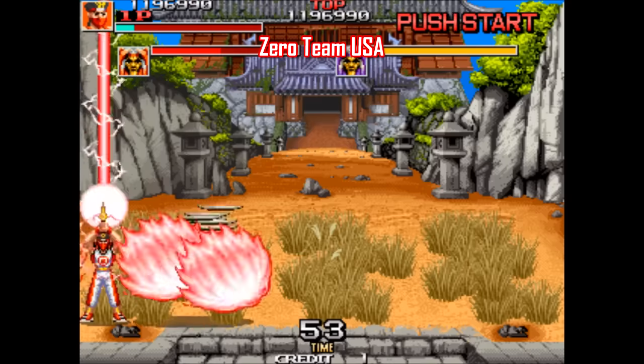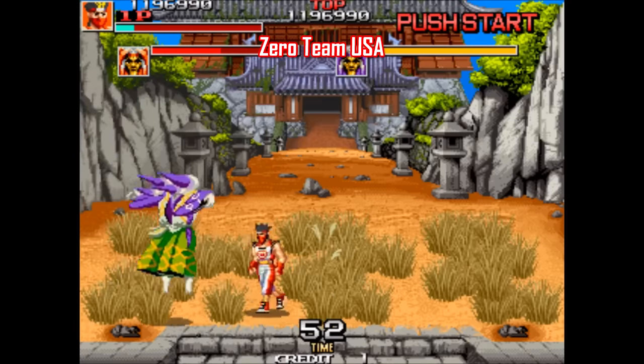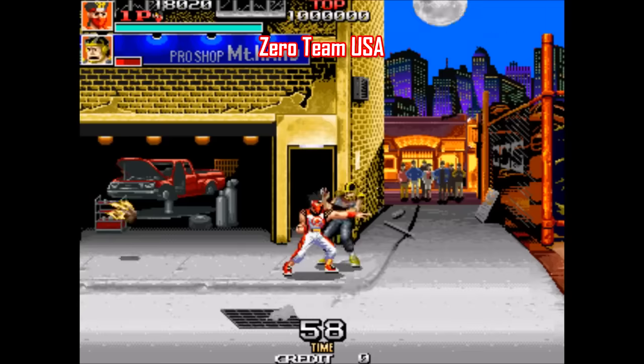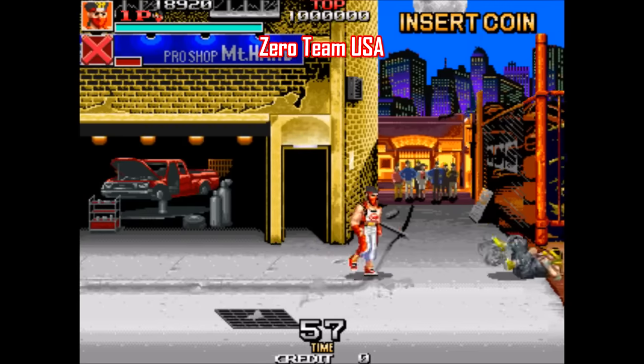You can also roll and counter to a certain extent, so this game is just as much about avoiding damage as it is kicking the crap out of guys. Overall, it's a pretty well-balanced game, and it's a good time.